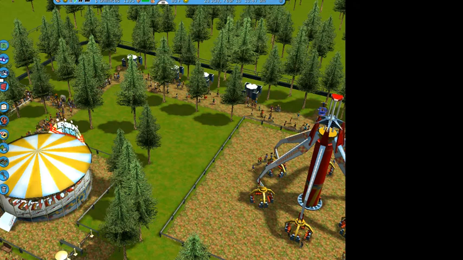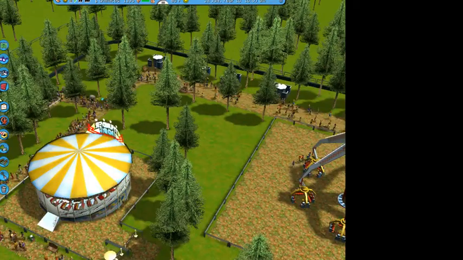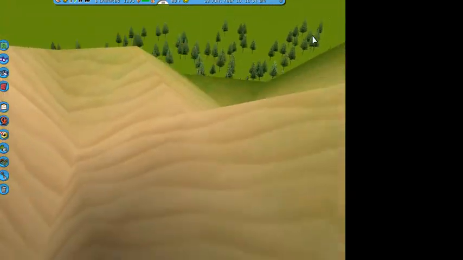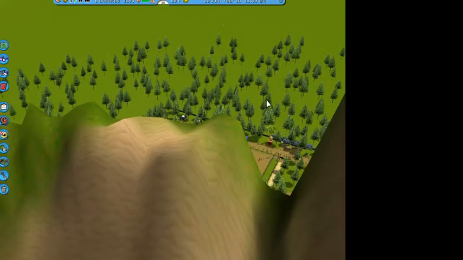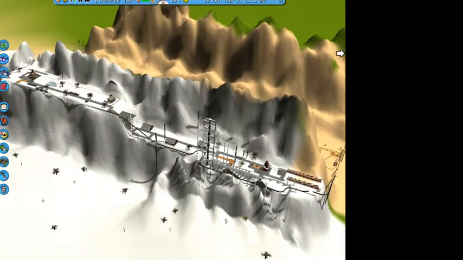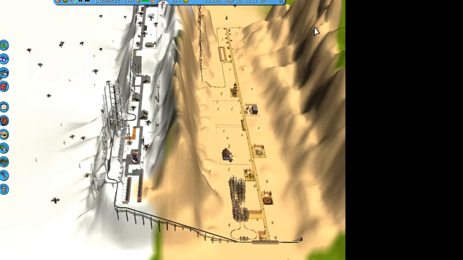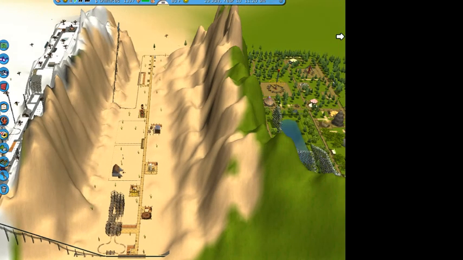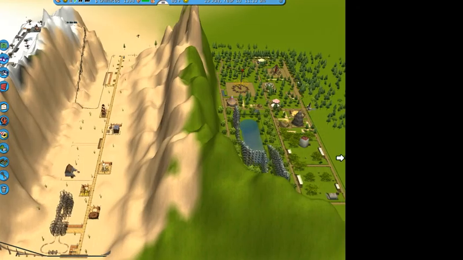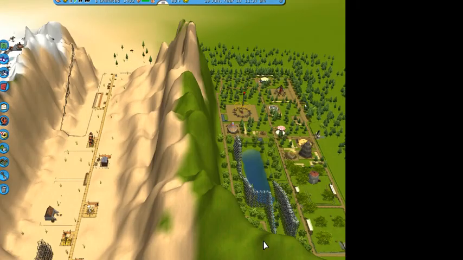Today we are playing RCT3. That's right. Today we are on my new park, the park that I've just created. And this park, I want to kind of go over it because I know what you guys are thinking. Okay, so I split this park into three sections.